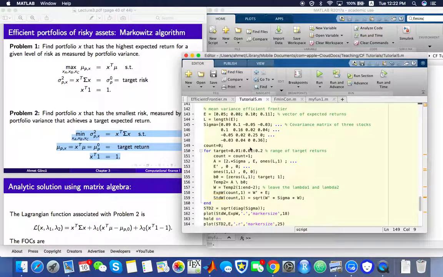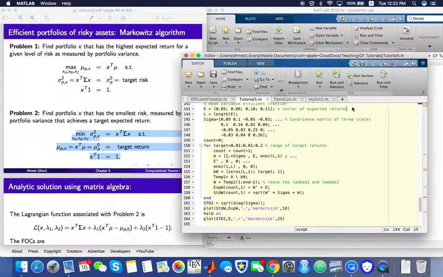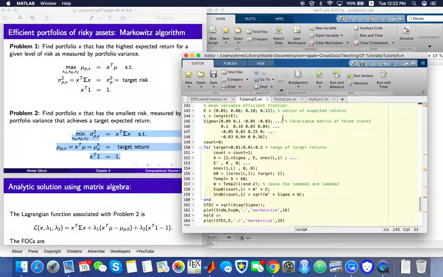So what we want to do now is suppose we are given again some vector of expected returns. And suppose that in this example we have 4 assets. Okay, so you can see I have a column vector, 4 by 1, for the expected returns. I calculate what is the length of this, so I find out how many assets exist in my economy. And then I have somehow calculated from my data, let's say, the covariance matrix. Well, this should be for 4 stocks, obviously, right? We have 4 stocks in this example.